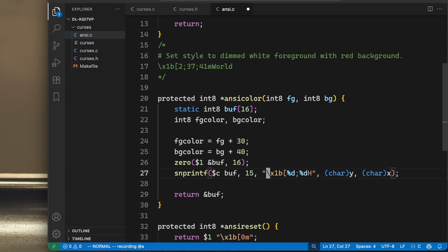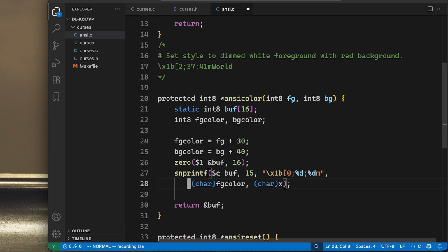So let's see. We have this escape character and this, and then we'll have a 0, I think. If it doesn't work, let's change it to 1. And then we have color 1, we have next color, and we end with a small m. So this is going to be the foreground color. And this is going to be the background color.